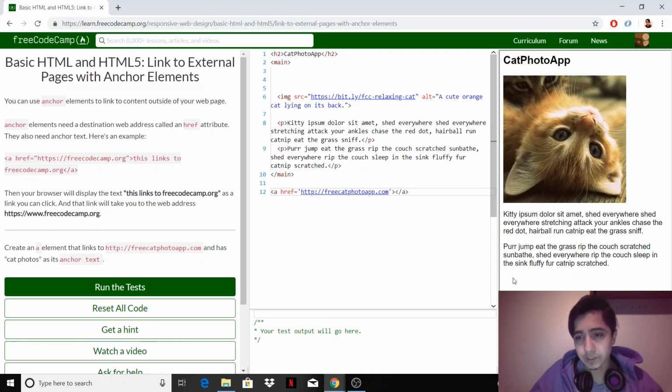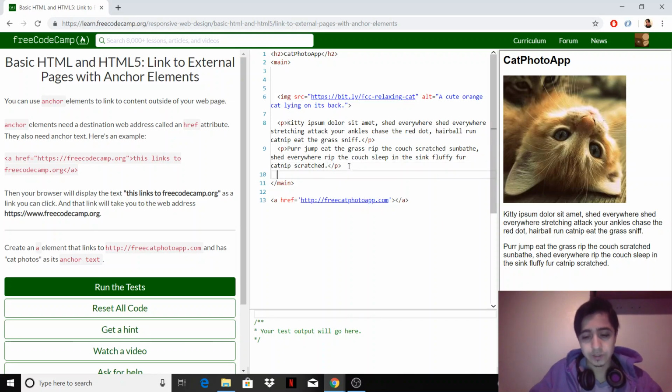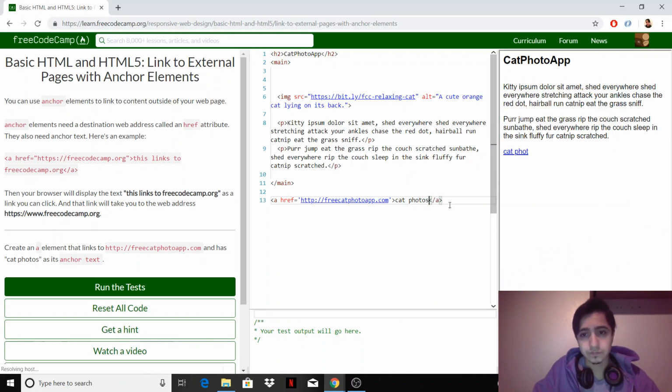And so what you'll see is we actually don't see it here on our web page, and that's because, kind of like our paragraph text right here, you're not going to see it if there's nothing in it. We know that there's another paragraph tag, but there's no text in it, right? So when we create a paragraph and we put in some text like hello, it's going to show up right there. The same thing is going to be with our anchor tag, except this time we want to put it right between the opening and closing tag, and this is where our text will go. And they want us to say cat photos.